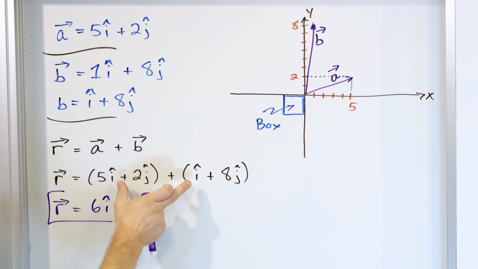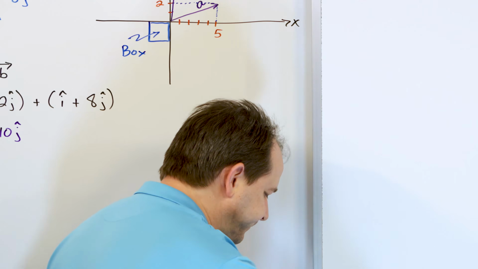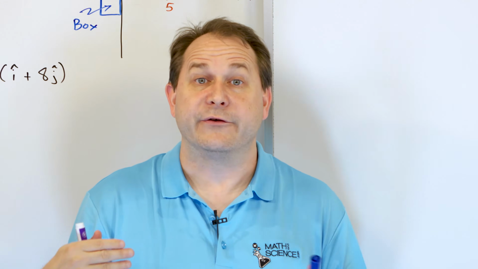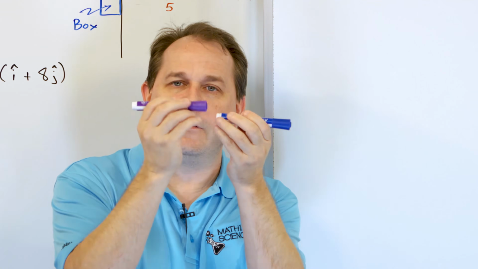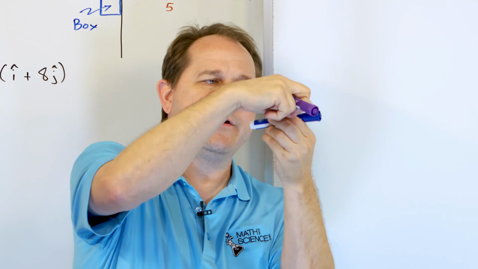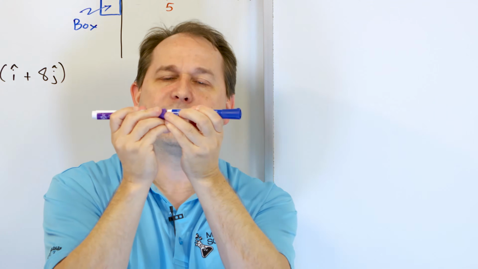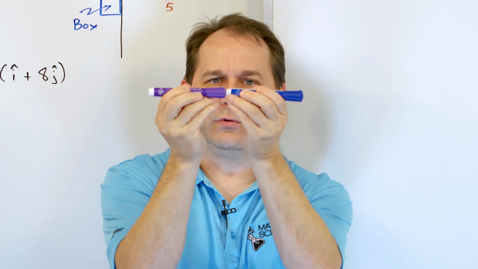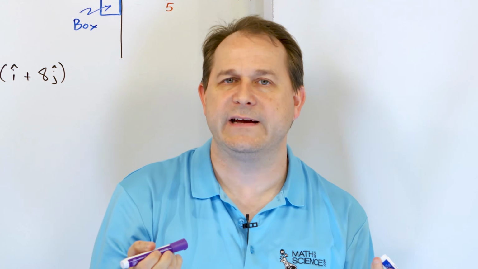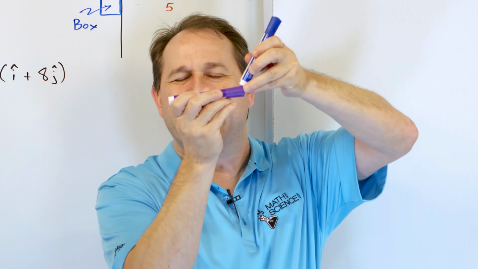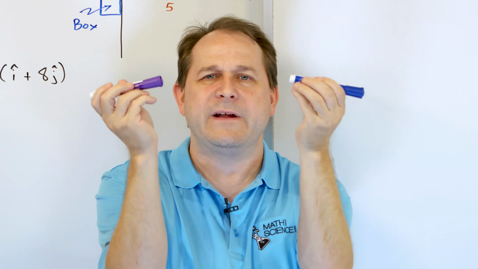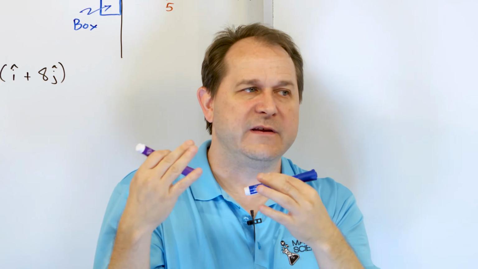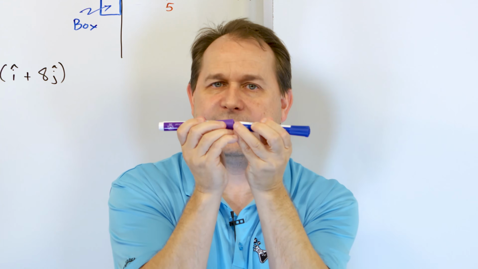Now the reason we can add them together is that when things are lined up, when forces are lined up, or velocities, or what other vectors? Displacements, when they're lined up in the same direction. Notice here is a head and a tail, here's a head and a tail. When they're lined up in the same direction, of course I can add them, just like numbers. If I have 3 newtons and 1 more newton and they're in the same direction, of course it's 4 newtons in that direction. It's only when there's an angle that I can't just add these numbers. But if they are lined up in the same direction, any vectors can be added together.